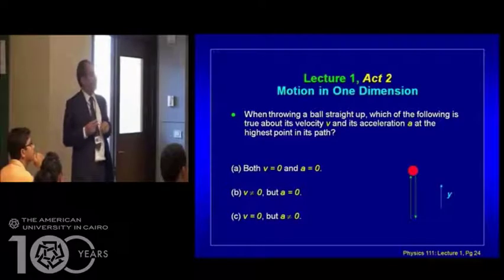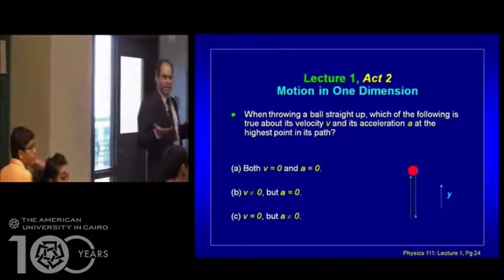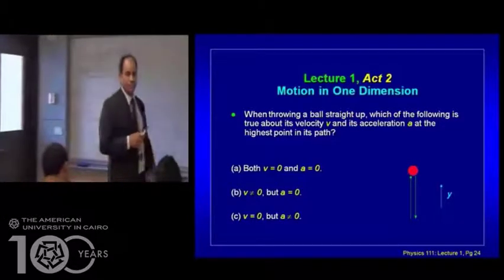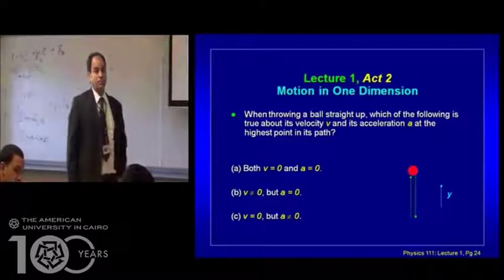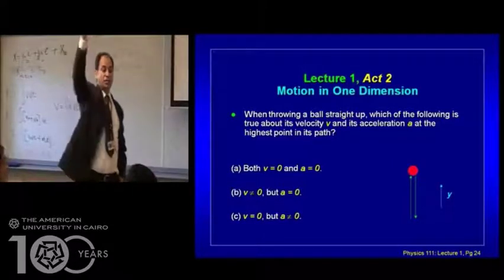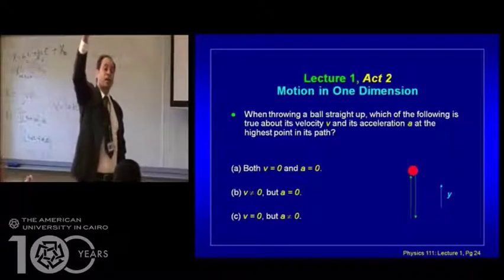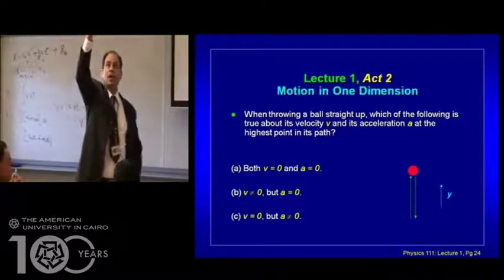So let's find who's in for A. Can you give us a reason why A is the correct answer? When I thought about it visually, when it goes up, it just stops, the velocity equals zero, and it doesn't continue. When it stops, what is the velocity? Zero. And what is the acceleration? Zero. So if the acceleration is zero, why will it go back?